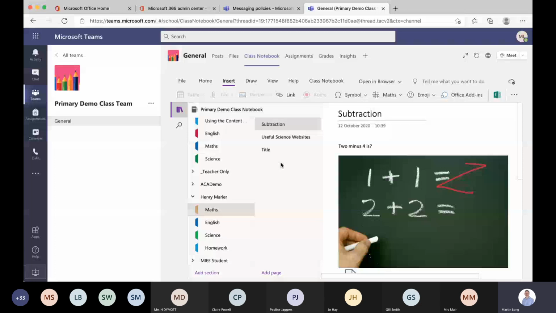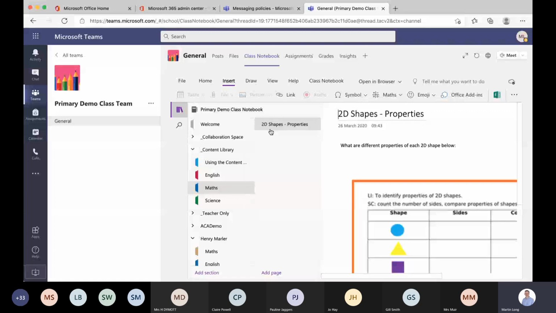Now, that's all well and good if they're old enough to do that, but you might have younger pupils that you want to distribute out to, or you might even want to organise that in advance. So there's a huge amount of tools in here. We run entire separate training sessions on just OneNote. But one of the ways that you could distribute that individually is you could be on that page and you've got the Class Notebook tab here, and that's exclusive to class teams.